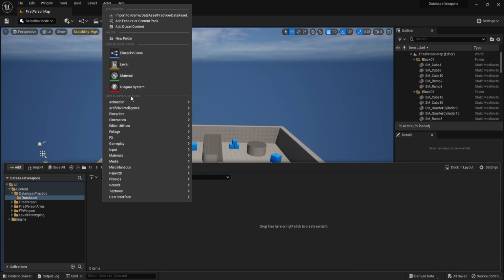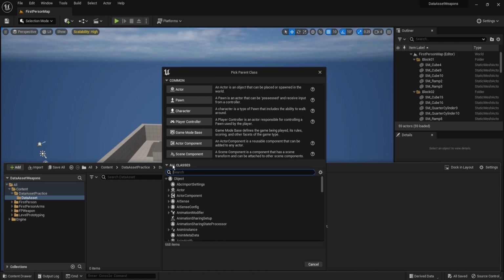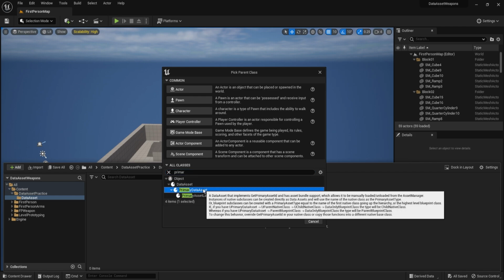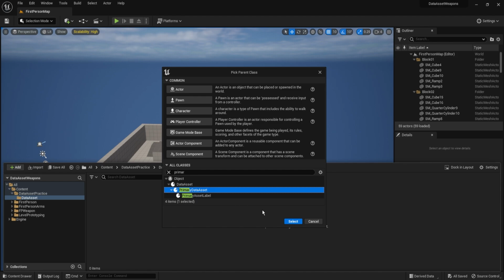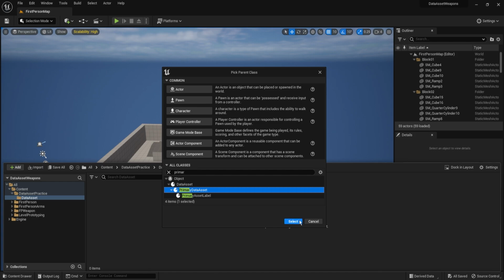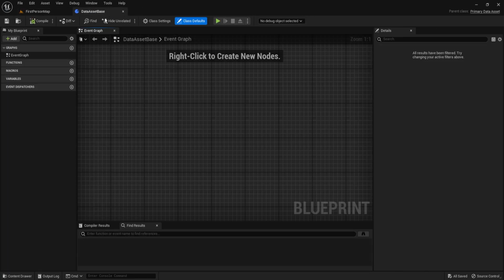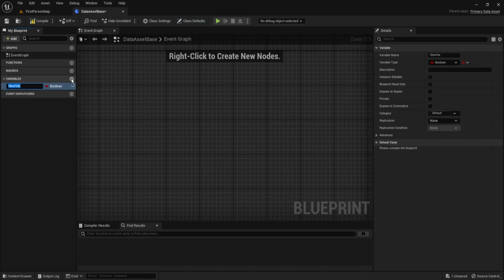We are going to make our data asset. To make a data asset, before you'd have to go through C++, but here we can just go into our blueprints. We want to open all classes, and we're going to look for primary data asset. This is the one we want to use right here, primary data asset. So make sure not the data asset itself, because you can't actually create that. You want to use the primary one. So we're going to select it, and we'll call it data asset example, or maybe we'll call it base. And in this data asset base, once we open it up, we're going to keep it very, very simple. As we mentioned, we're going to be constructing it as it goes, and we're going to start off with something very simple.